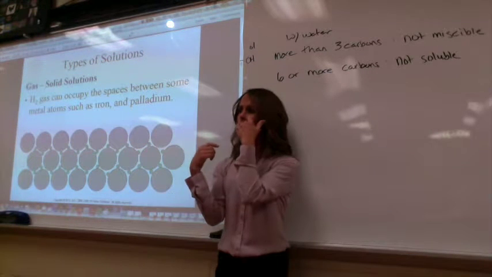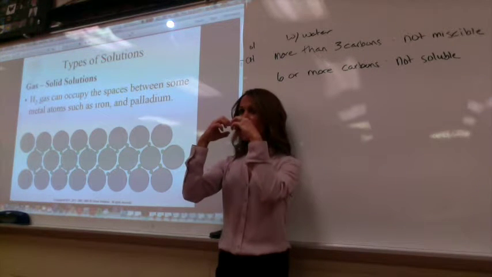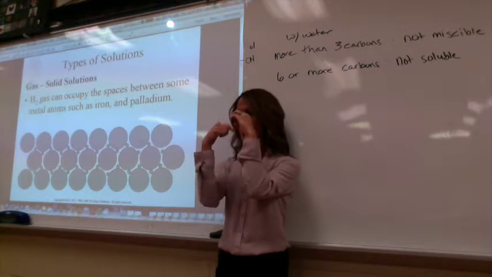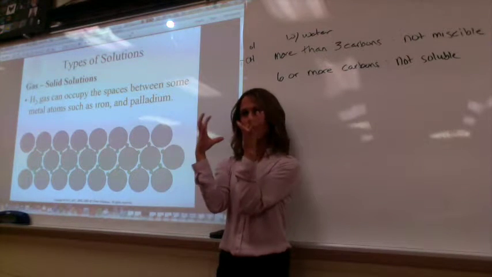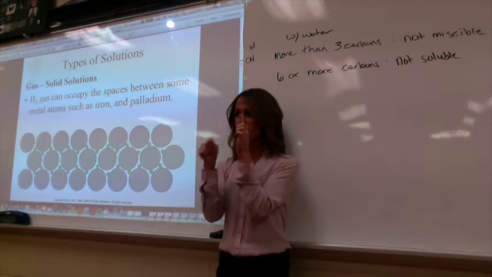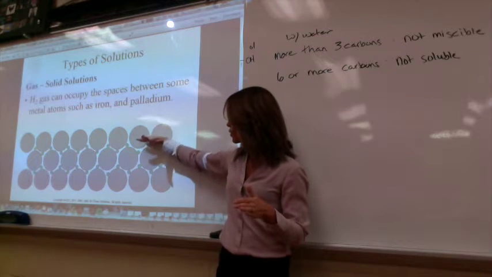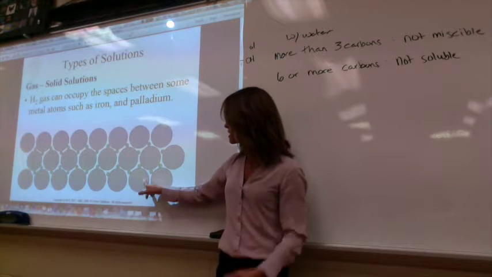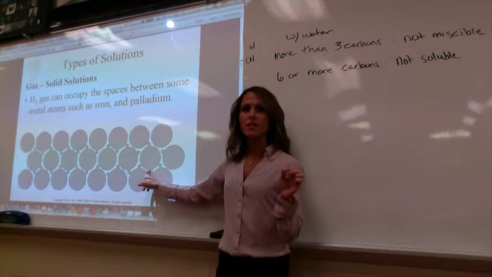So we know that metals only hold on to each other through the sea of electrons, right? Your atoms are here, and then the electrons are surrounding them, and they're attracted to this one, and this one, and this one, and then they start moving around, and they just keep it all kind of tight together due to negative and positive attractions. But there's still space where all those electrons are kind of moving around. You can push through gases that go through those spaces. Since the spaces are so small, we can separate particles based on their size.